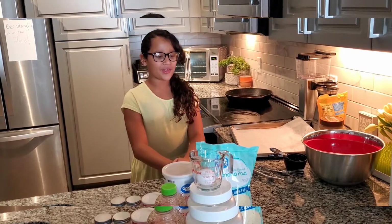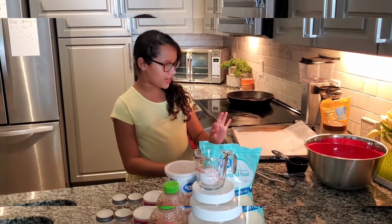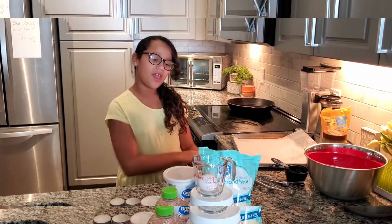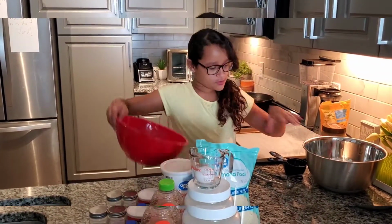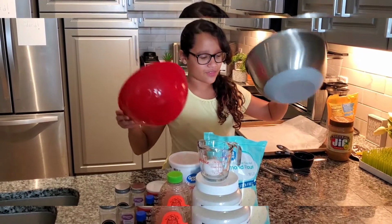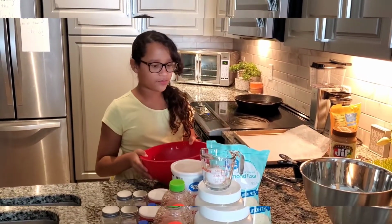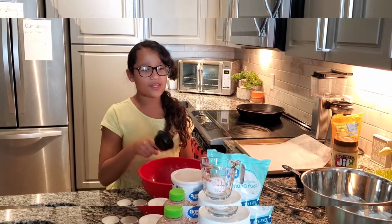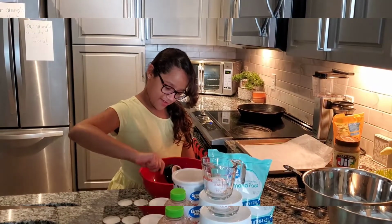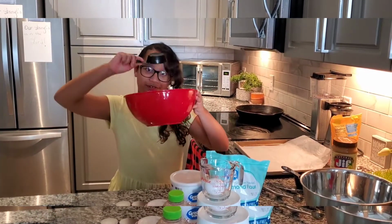So I'm going to be showing you how to make these guilt-free oatmeal chocolate chip cookies. So let's get started. The first thing you're going to need is 2 bowls, one slightly larger than the other. In the first bowl, I already added it, but you're going to add 1/3 cup or maybe less of honey or maple syrup. There's just a little bit left in here.